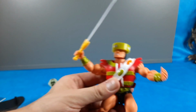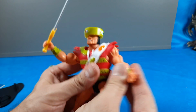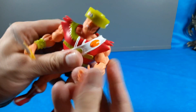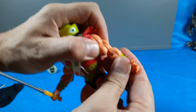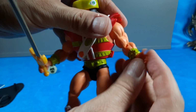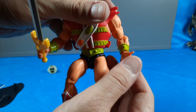These guys also have, let me see. If you're not familiar, they always have good shoulder articulation. They have elbow pinless joints. This guy too. Let me see here. Mine's a little stuck, there we go, so you can go all the way in like that. Okay, really great hand articulation. You can spin left to right, in and out. Now they all come with an open hand.